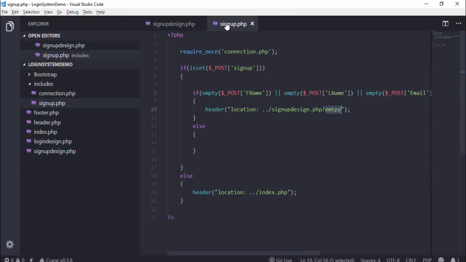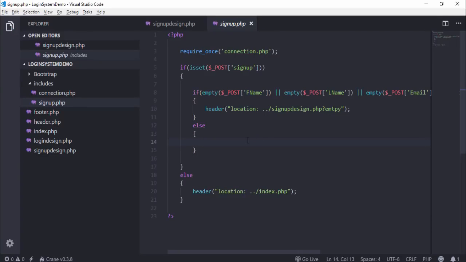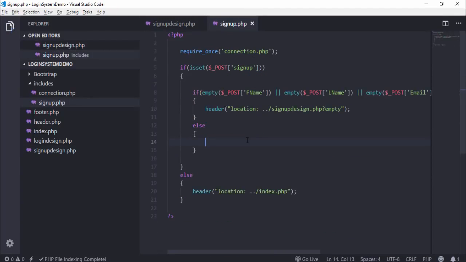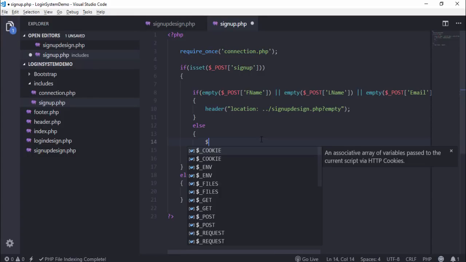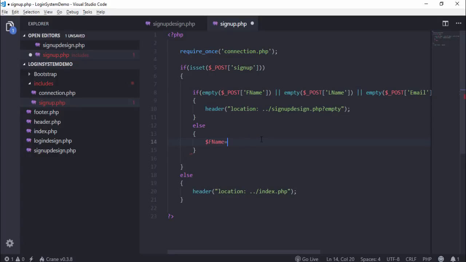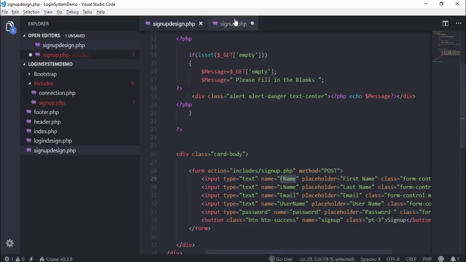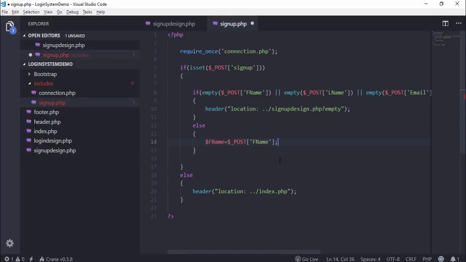Okay guys, so next I go to the signup.php file. Inside the else statement, we will get each input text field's data. Before getting the data, I check it, I just set up the name empty. This is the invalid. Copy that and paste it. That's perfect. Okay, so first of all I write the variable and enter the variable name, for example fname, and I will get the data from the input text field. So I use $_POST, single quotation. In the single quotation you need to enter the name of the input text field. Okay, and write the terminator sign.